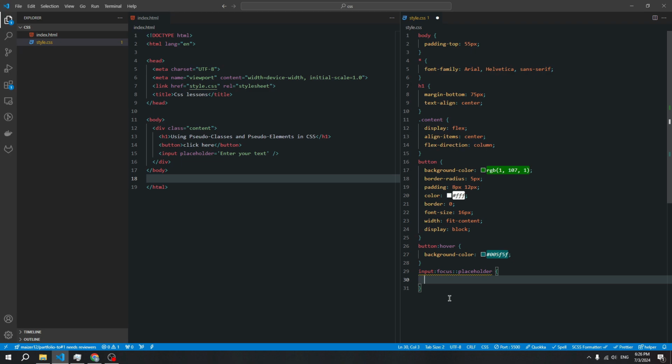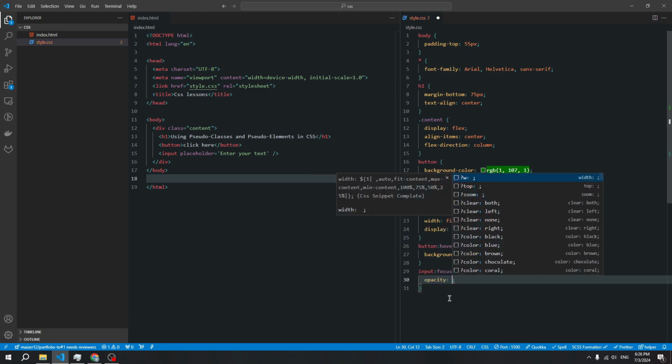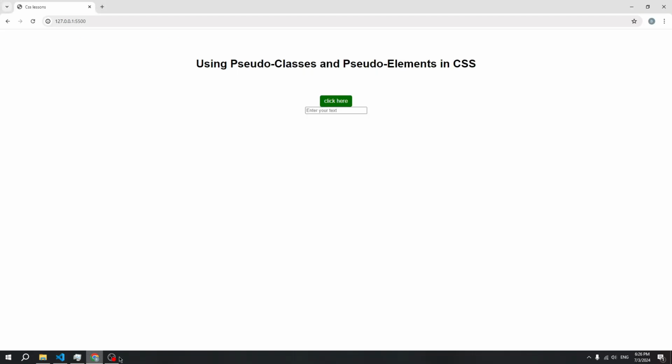Add placeholder and opacity 0. Okay, like you see, when people click on an input field, our placeholder will disappear. It's a useful animation, but usually we also add a transition because it disappears too fast.